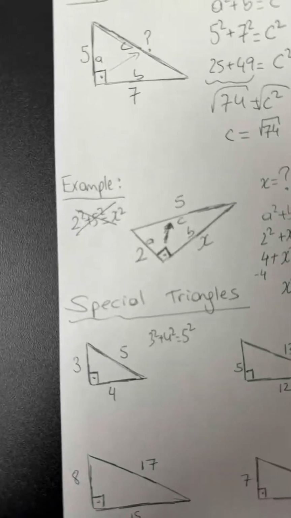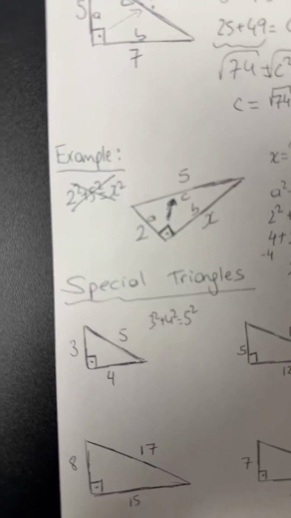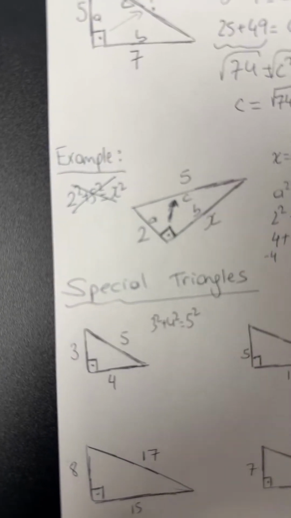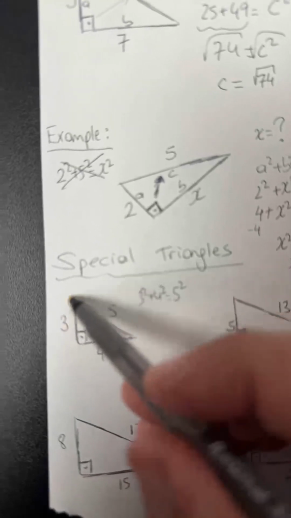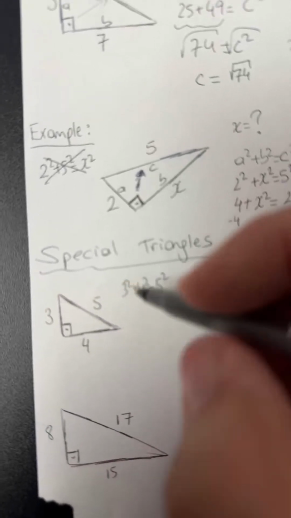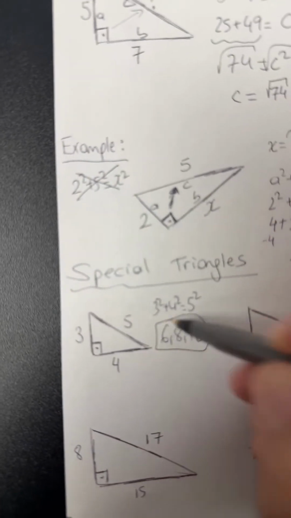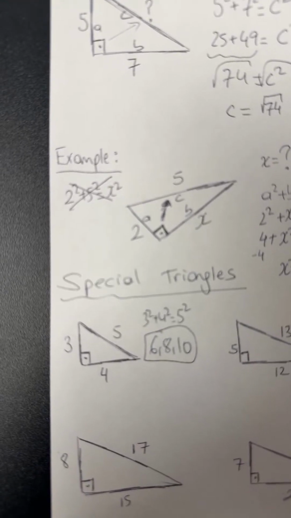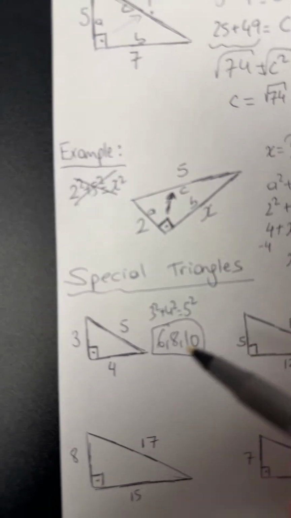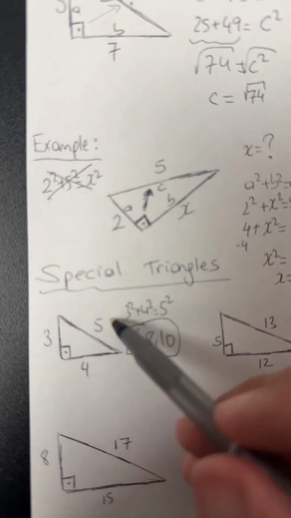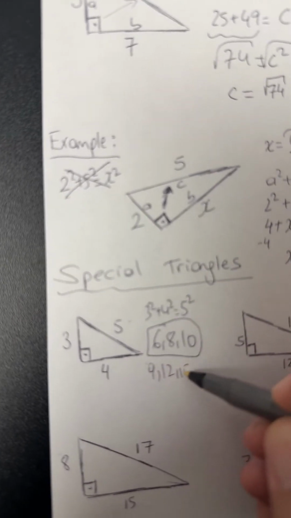What I want to also add is that, for example, when we have 3, 4, 5, we can also get more special triangles here. If you multiply all sides by 2, you'll get 6, 8, 10. This is another special triangle. So whenever you see 6, 8, the hypotenuse is going to be 10. You don't have to calculate. Or you multiply the sides by 3. So you get 9, 12, and 15.